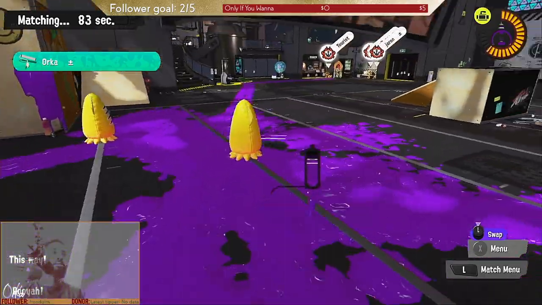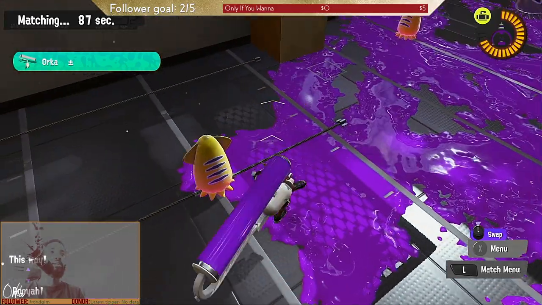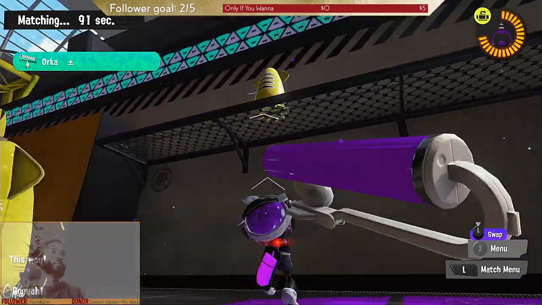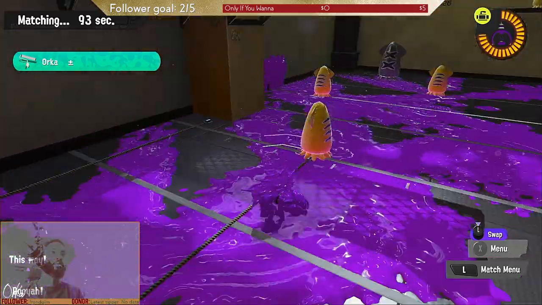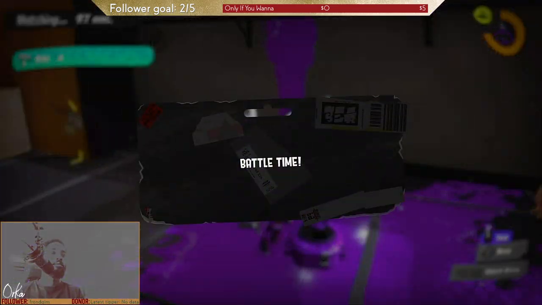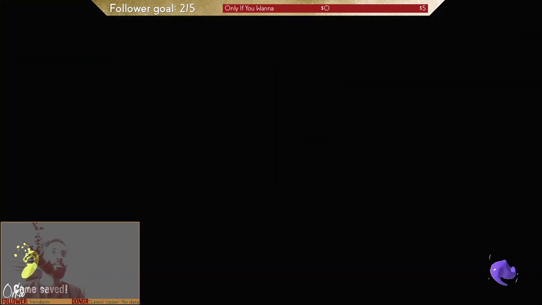Practice some flicks real quick, because those are gonna be the hardest things to hit. All right, first game, let's do it.